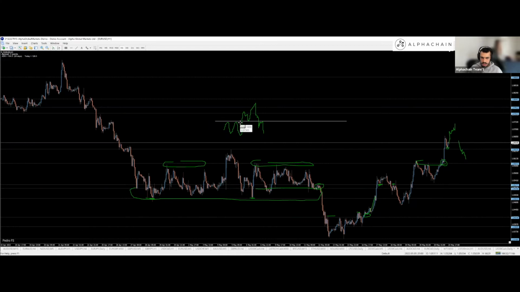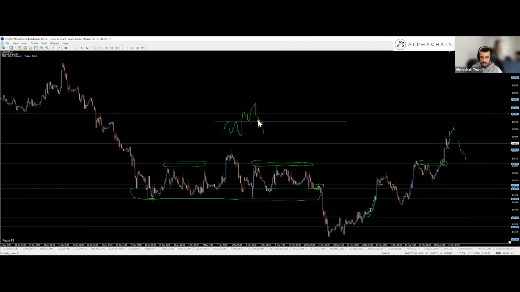And another good confirmation or confluence that you can use, not even considering any other indicators that you may include in your own strategy, is if, when you break this level, you have a demand zone created around here that may push price up, or, for example, a supply zone created in here when you have this move down.